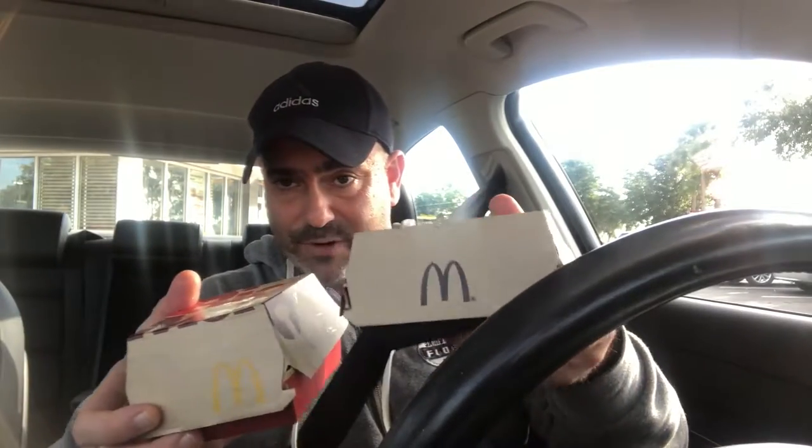Here's the Quarter Pounder. This is the box to the Quarter Pounder. As you can see, it's a Quarter Pounder box. You can't really see the top because I guess they're hiring here, so they really want you to apply online. But for the Quarter Pounder, you can see it's a special box when you compare it to the Big Mac, right? It's just a different type of box. Interesting. So let's open up the Quarter Pounder and see what that's like.